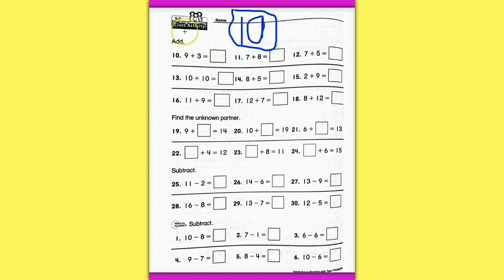When you're finished, this is just going to go in the basket at your table spot. You can stay at the computer right now if you want to finish, or you can take this back to your seat and work on it there. I don't really care which one works best for you. Remember, when you're done, I want you to put this in your basket at your table spot.